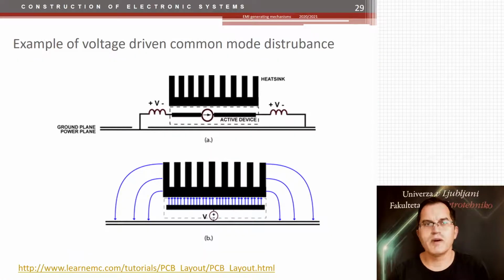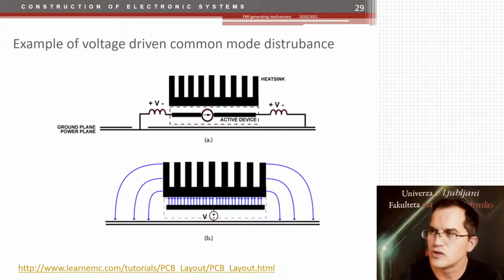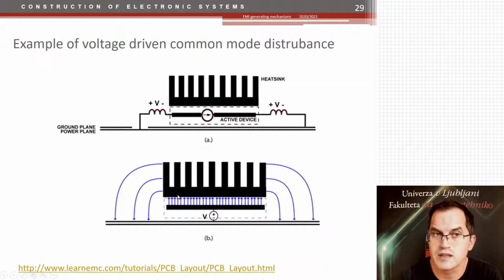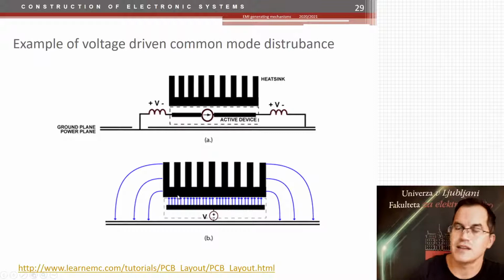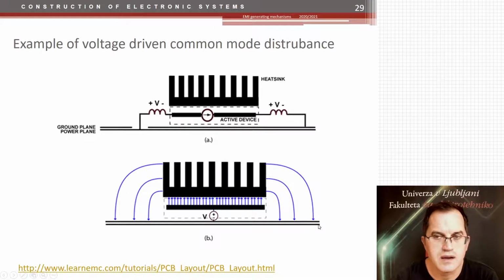Now, how is that possible? Usually heat sinks are not in direct electrical connection to the device, but actually if they are put really close to the device because they want to dissipate heat efficiently, and there is a very, very small distance between the voltage changing part of the device and the heatsink, and this capacitance then here is transferring the noise to the heatsink, and the heatsink then radiates it around.